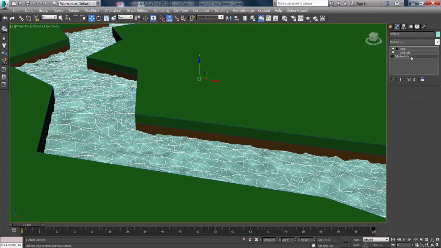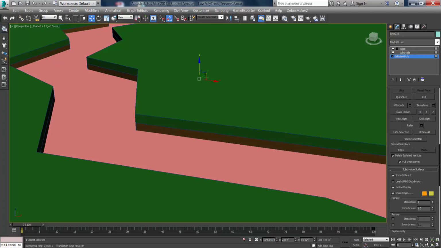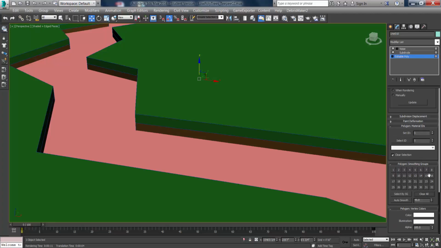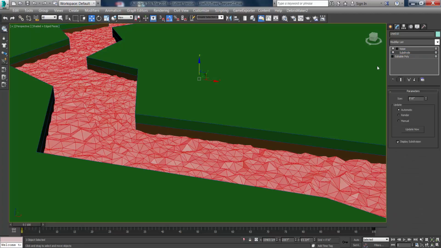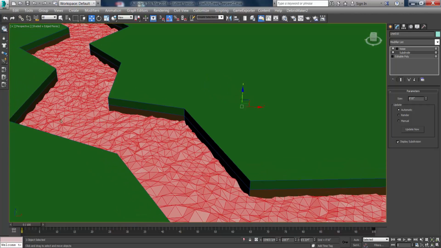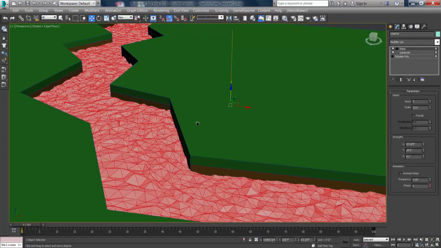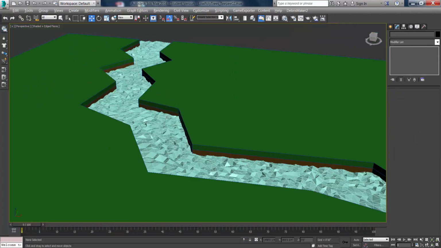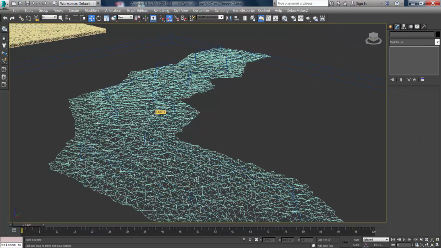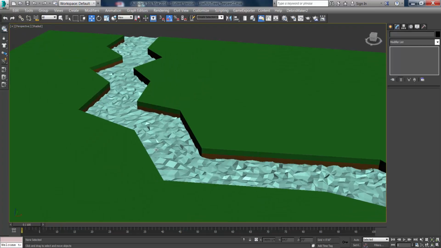So the other thing is, down here at Editable Poly, you want to make sure Smoothing Groups is turned off. Okay, so let's clear these out of here, and then when you go back up here, this is going to look better. Before there were some weird black shadows in here, and that's because it was trying to smooth the surface together, and we just turned off the smoothing groups to get rid of that. Okay, so some real choppy river water in there.